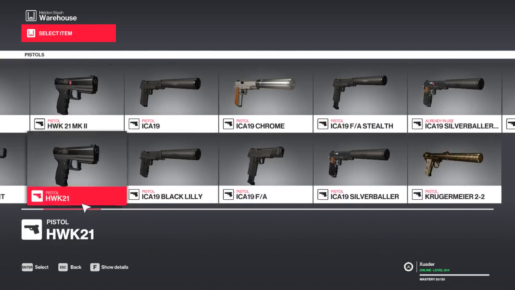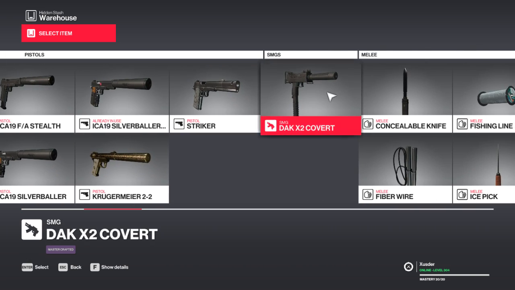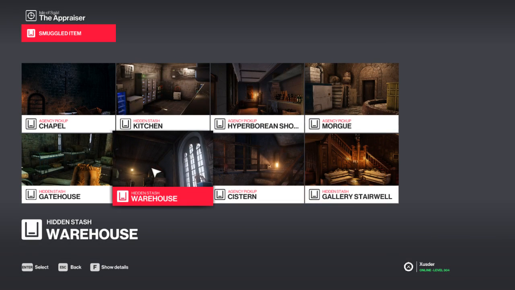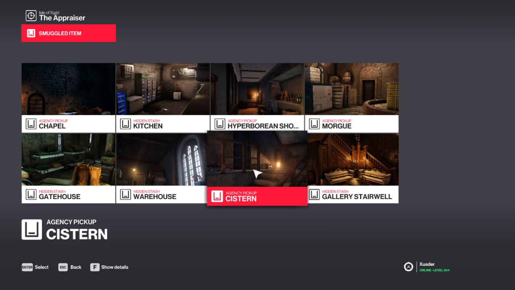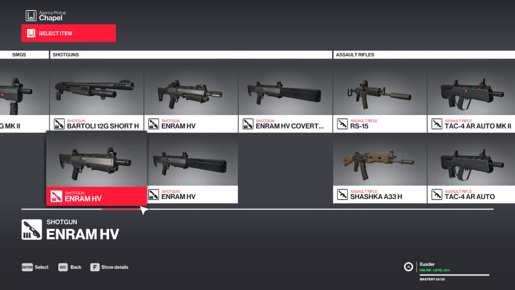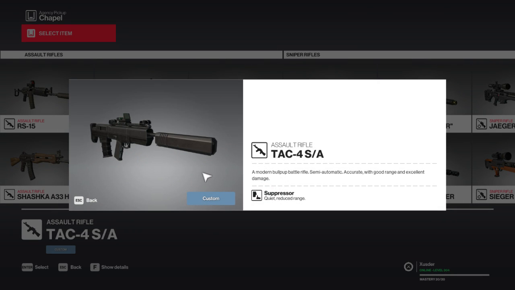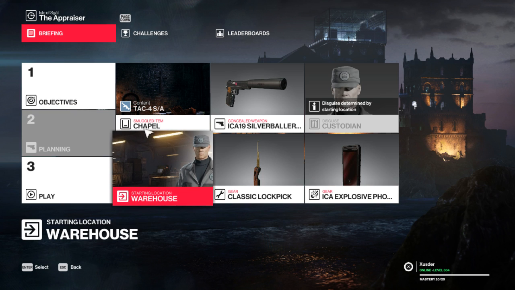Well, this is bad. Let's see. I could probably bring this one. I just need something fast and... Oh, well, you know what? Let's not use the warehouse then. Agency pickup. I don't know where this is. Hold on. Cistern. I don't know where that is. You know what? I'm gonna put this in the chapel. So, let's go here and choose a nice heavy weapon. This is pretty good. I think semi-auto? Yeah, semi-automatic. I'm not really looking for full auto, just want something for a little backup. If things get a little hairy, well, I can blow some guys away.